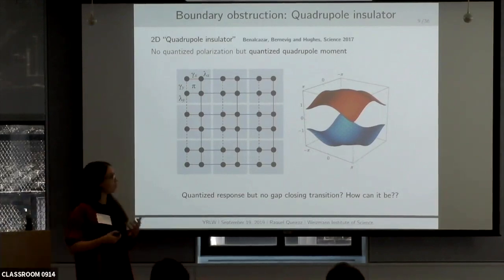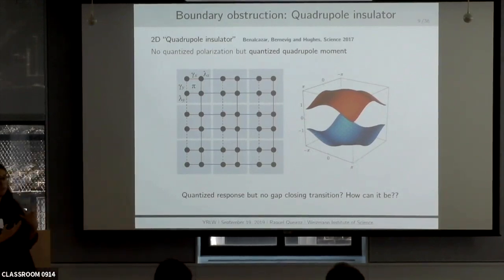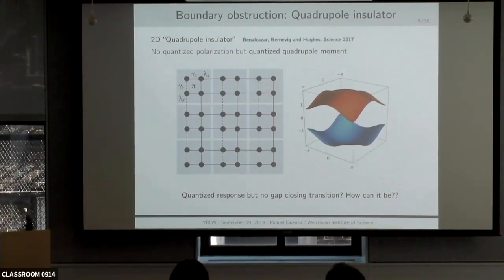But one thing that struck me as really odd is that there were no distinct topological phases in the phase diagram. So there were no topological phase boundaries, and there were no gapless points in the phase diagram. So how can I have a quantized quantity which can change and cannot have a bulk topological phase transition? And so let me show you how in the model, all the states in the bulk are adiabatically connected to each other.